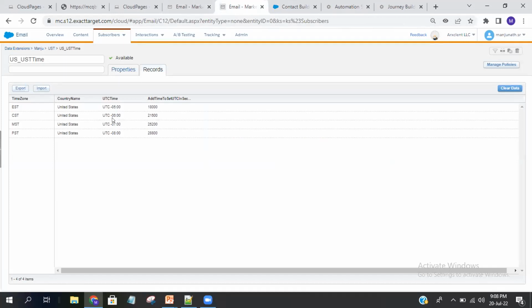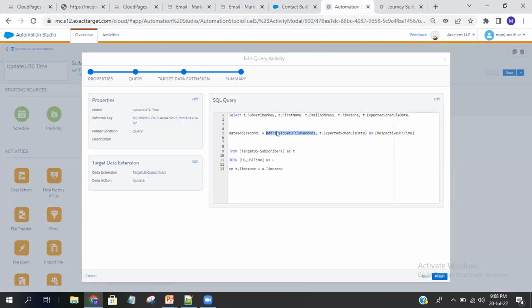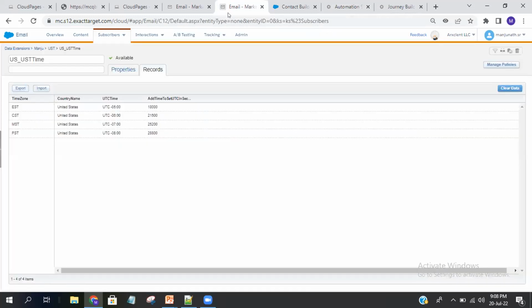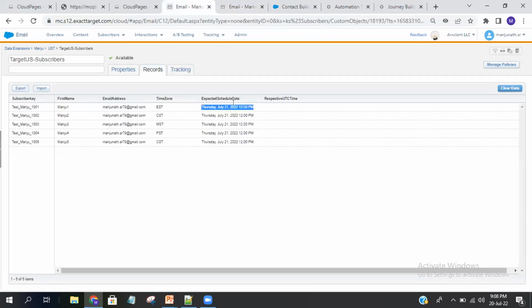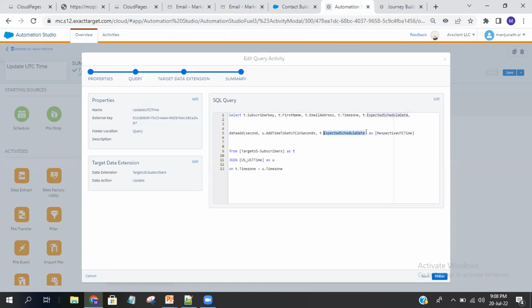If it is a plus time zone, then the time difference will be a minus value, so the DateAdd function will subtract the total number of seconds that we specified from the expected schedule date that we have specified in our target DE. When are we going to target them? Using this, the UTC time will get generated in the data extension.